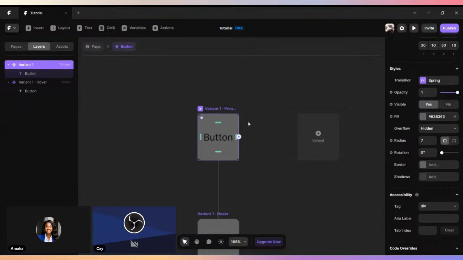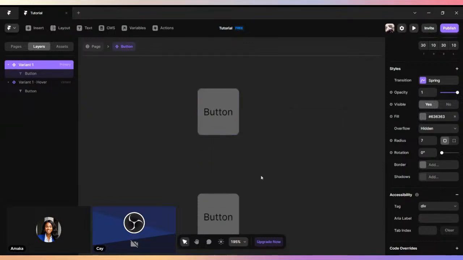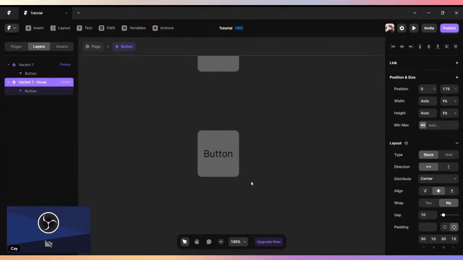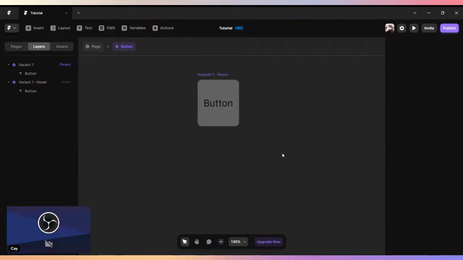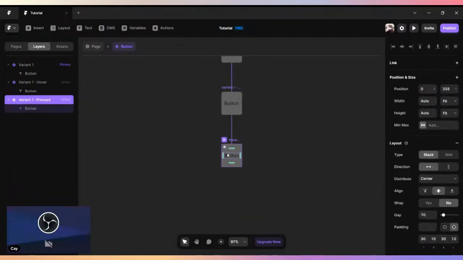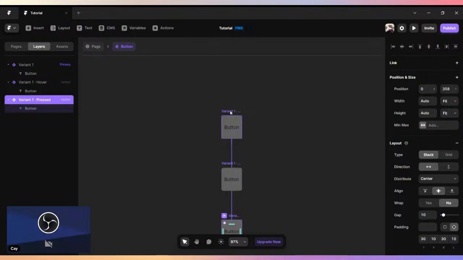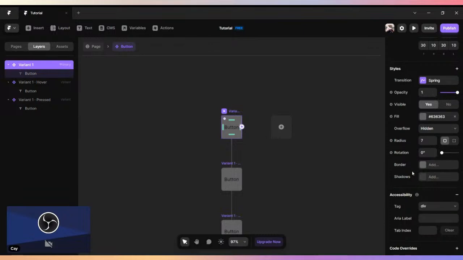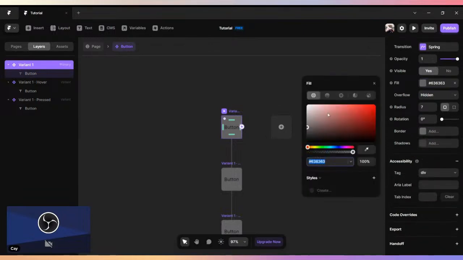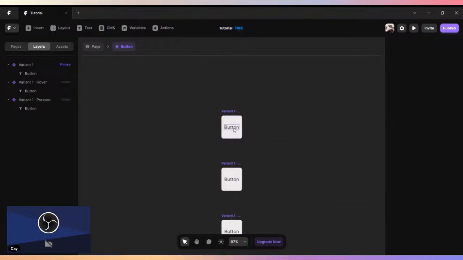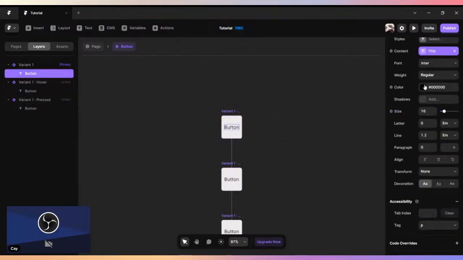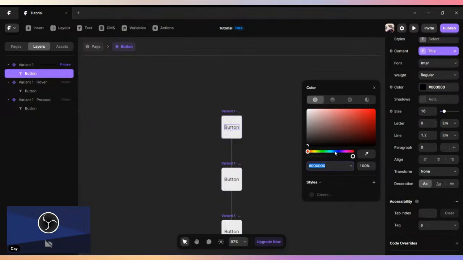So first thing, this is the primary state, this is the over state, and we can as well create the pressed state. So now from here we can edit all the states as we like. Let's take for instance, I want to give this a white color, and the button I want to give a blue color.